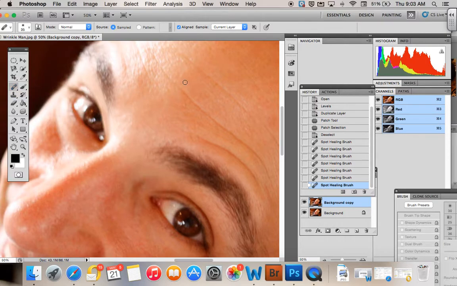So let's take this area for example. Make my brush a smidge bigger. I have to define where I want to clone from. So I press Alt on my keyboard, click my mouse 1 time, and that created a target. So now I take my brush and I go over my wrinkle, and as you look at that cross, you can see that wherever the cross is, that is what is being cloned. So I'm just going to go right down the line, and there you go.